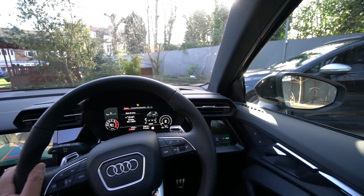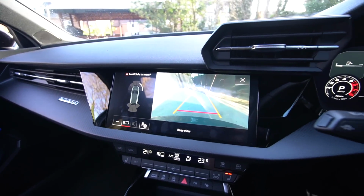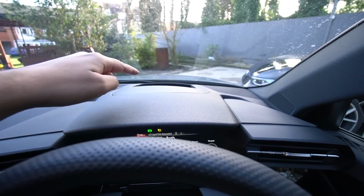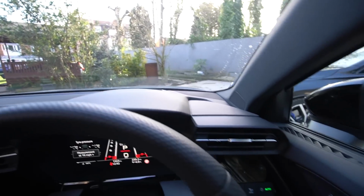Let's just move this a bit forward slightly so we can get out the way of that glare. Yeah, shout out to that tree over there doing the job, pressing into park. So as you can see straight away, very nice reverse cam there, big upgrade from the old generation. We also have a head-up display. Doesn't seem to be illuminated right now, but maybe there's a setting for it to be switched on.